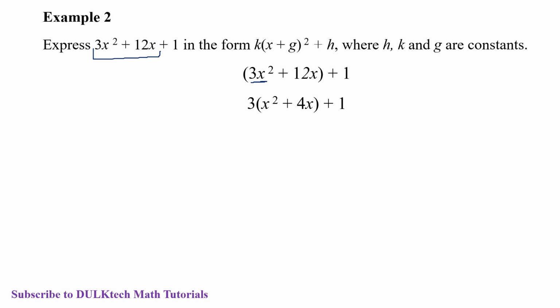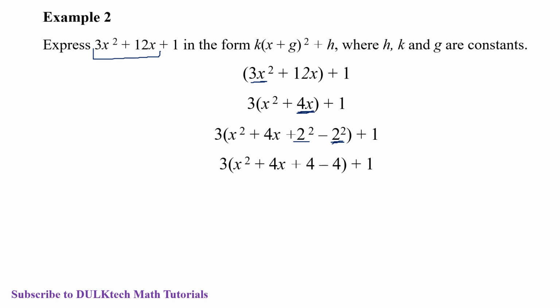Right. Then from here, half the coefficient of x. The coefficient of x in this case is 4. So half of 4 is 2. So we are now adding 2 squared. Then that 2 squared is a new term, so we have to subtract it so that we maintain the original value of the expression. Then if we simplify, this is 4 minus 4.